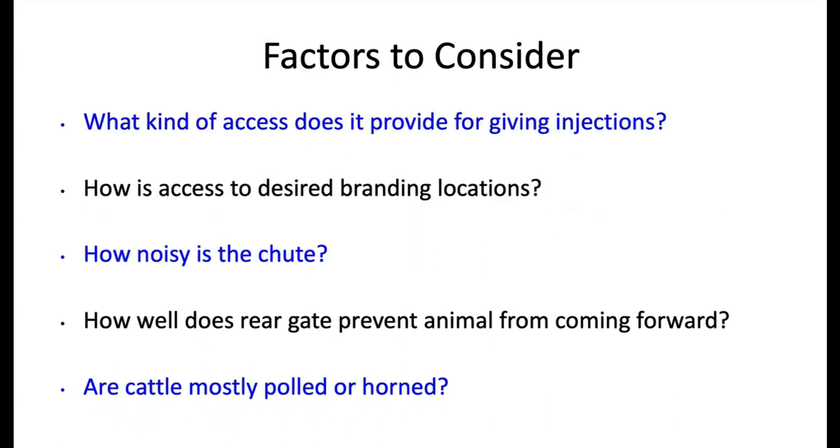What kind of access does it provide for giving injections? So can you get to the neck and safely give those injections like you need to? If you're going to be branding, what kind of access does it provide to the branding location you're going to use? How noisy is the chute?